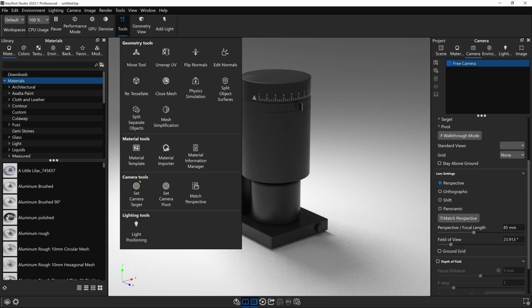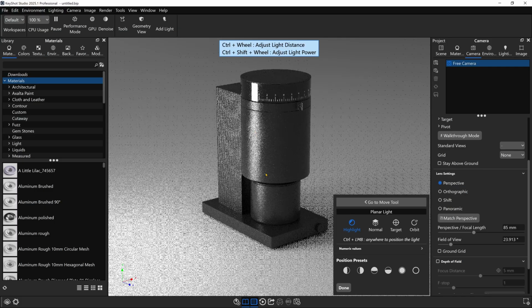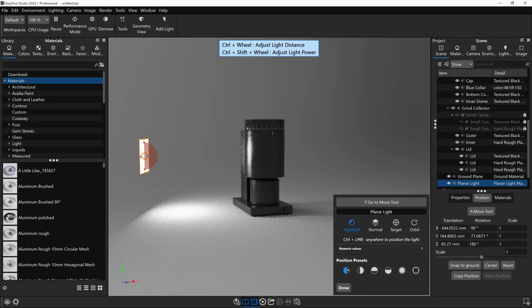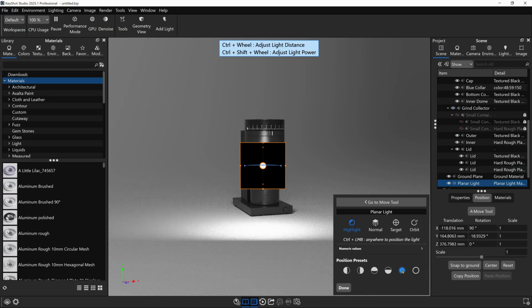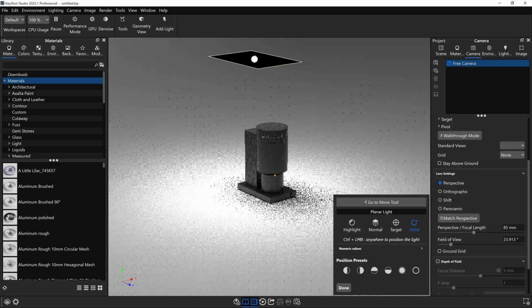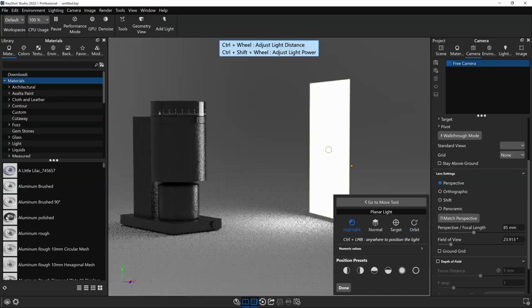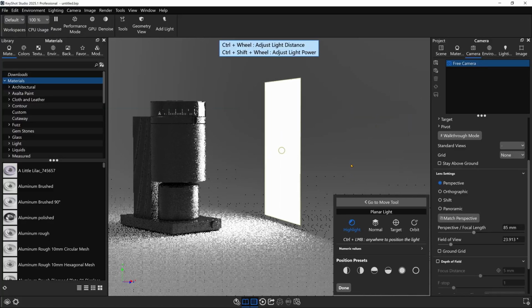Next, we have a new way to position and move lights around our scene. Here's what I like about the new light positioning tool. First off, you can place highlights with physical lights just like you can inside the HDRI editor. Control left click, and your highlight hits the surface. Default lighting positions speed up this process. It's also possible to position the light without moving the camera in your real-time view, even if you want to place the light, say, behind your object. And you can now adjust the brightness and distance your light is from the object, all with your mouse and keyboard.